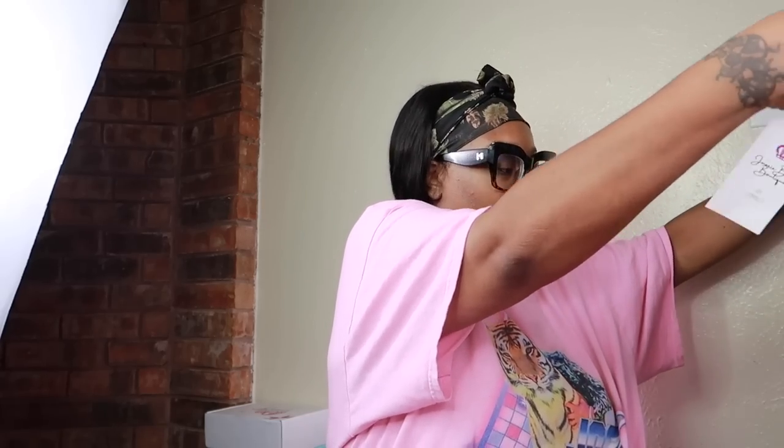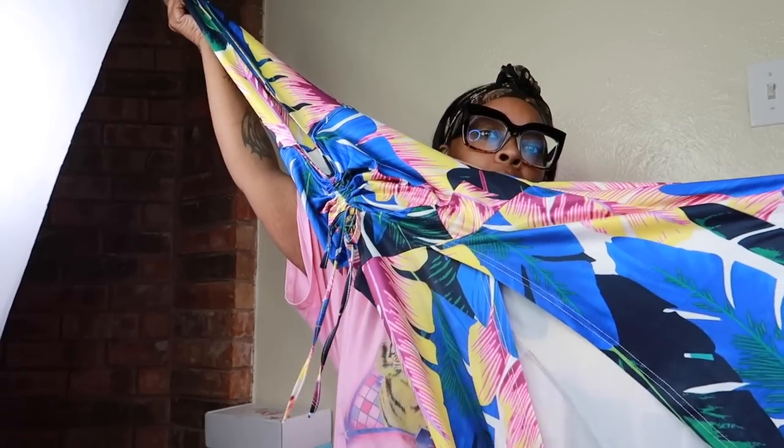Y'all need some clothes so bad. I'm kind of depressed. All my clothes too big. That's a good problem to have, but when you gotta give away your whole closet. Okay, this is a 1X. Oh, it's a maxi though. It's a flow. Is this a dress? Oh gosh, yes. It go behind the neck. And it's a flowy dress. Baby, it's somewhere on the beach.